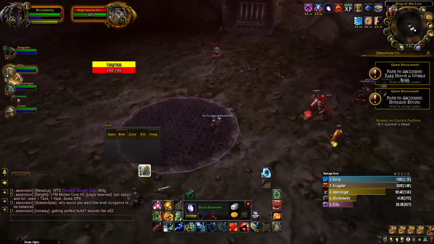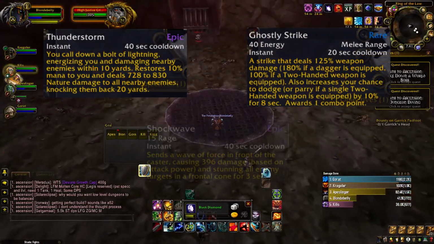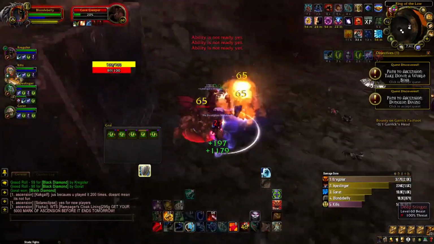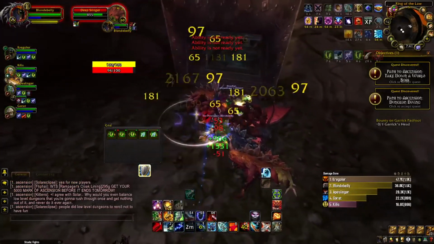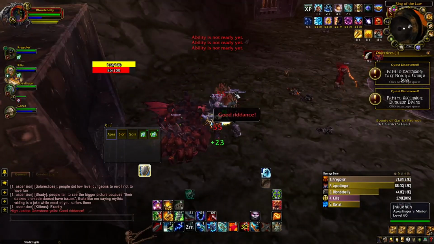Also wanted to mention that my draft didn't go very well, unfortunately. Failed to get Thunderstorm, Ghostly Strikes, or Shockwave, all abilities that would have made this build even better than what it already is right now. So if you think this build's performing well now, imagine what it would have looked like with all of the abilities that we needed. It would have been absolutely insane. That's the game we play, though. You gotta love draft, too.